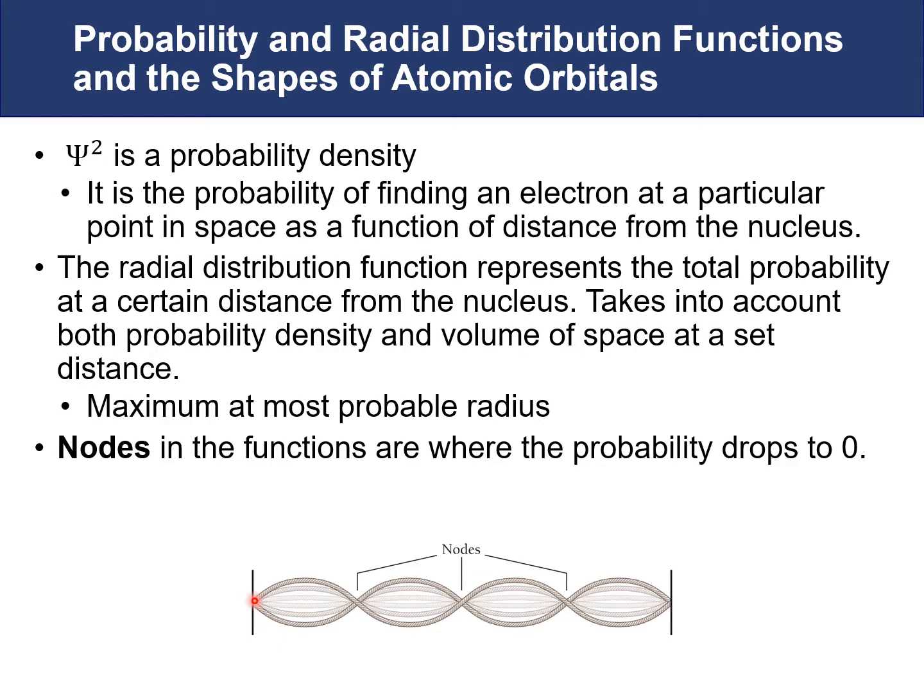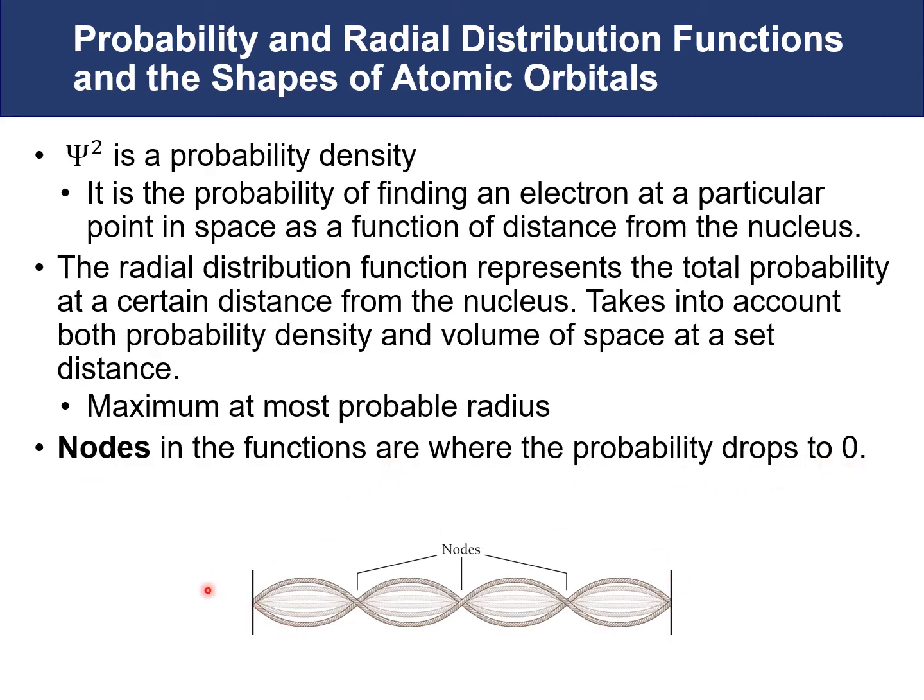An example of something that utilizes a wave function is a string that is being held tightly between two set locations. When it is plucked, it will move back and forth, forming wave-like shapes, where you have the string going up and down, going from peak to crest, but not traveling down the line. In between the various peaks and crests, you'll find nodes. These are locations along the string where it does not move. So a node in the function is where the probability is equal to 0.